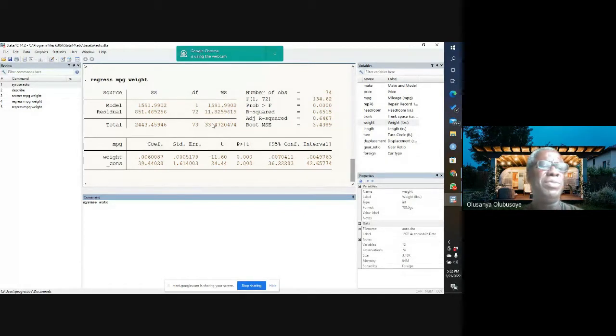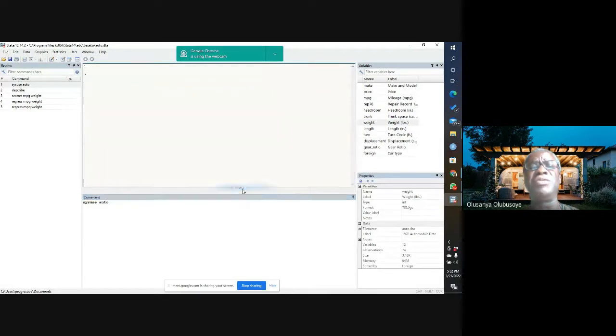You may wish to clear out the results in this window, and I can easily right-click and clear the results. This is an option. If I click on this now, the results will be cleared. So I don't have anything again in that window.